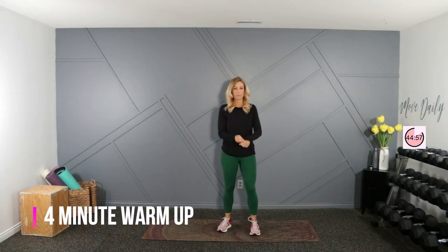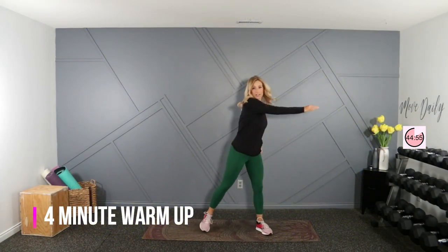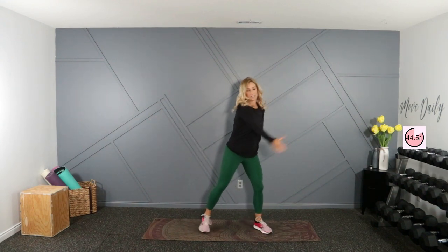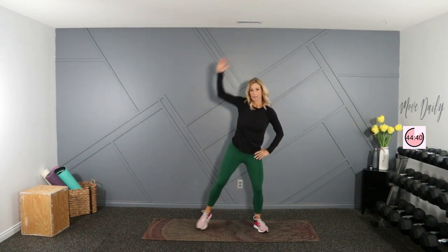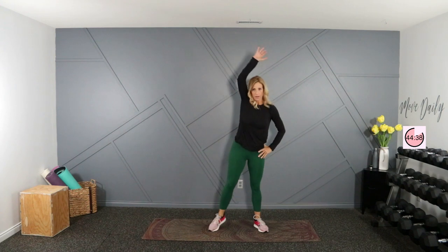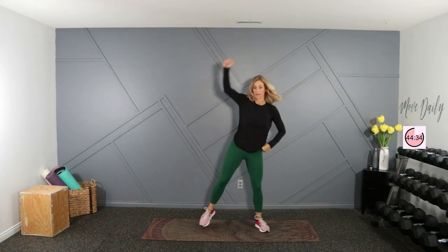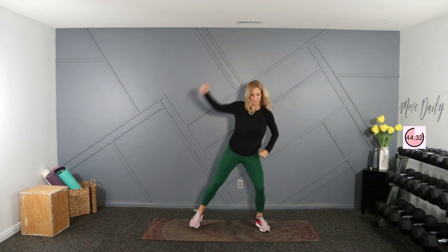Intensity intervals on my watch for that combination of strength and cardio today. Should be a good one. I do love a nice no repeat. That's fun, right? This keeps it fun and fresh. Reach up and over. I'm gonna lift a little bit lighter than maybe I normally would. I still have a bit of a shoulder issue going on, so if you lift normally what I lift, just know that we're going a little lighter today, okay?